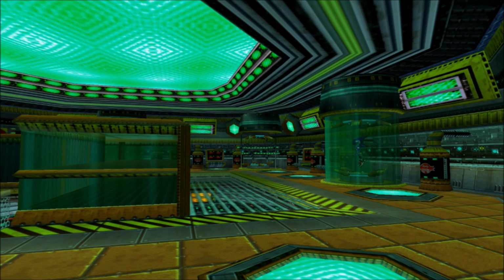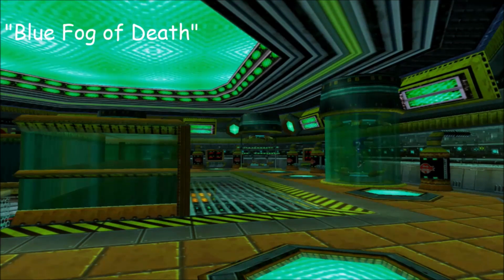It's still Tails Ghost. I don't know what it is, unless it is what I was talking about. Blue Fog of Death. So this one is kind of weird. I don't know what it's referring to. It could be referring to the out of bounds area, where if you somehow make it outside of the map and pass the kill plane, kill barrier, you can somehow just be alive down there, just stuck in this blue void. I don't know if I can get footage of that, but I can definitely try to. But yeah, pretty weird. I don't know if that's what it's referring to. That's just my thoughts on it.